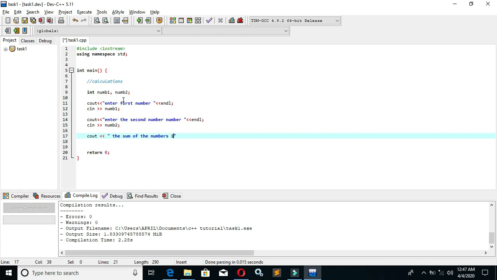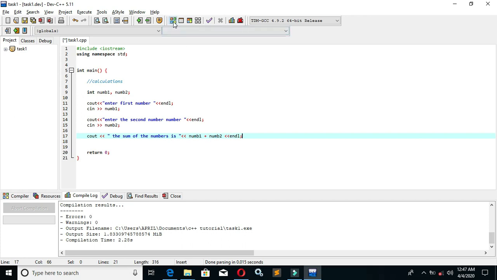Sum of the numbers is, then we're trying to find the sum, right? So you can actually put your direct calculation in here to say num1 plus num2 and endl. Since here we're dealing with variables, we don't put double quotes, you see.